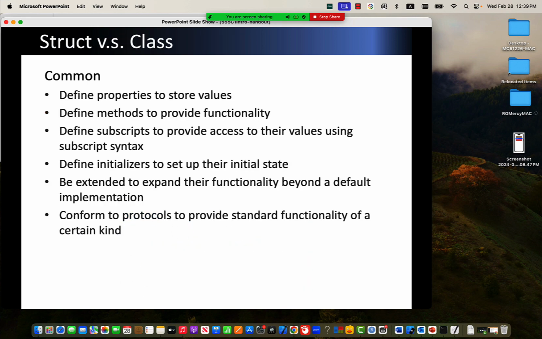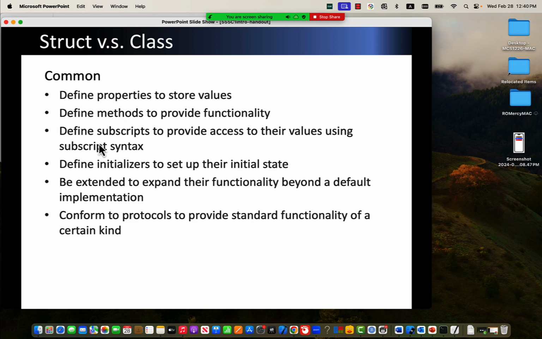There's some comparison between struct and class. In common, they define properties to store values, and methods to provide functionality. Properties are what I was talking about, field variables. Methods are the behavioral aspects, like function definitions. Method is nothing but functions.